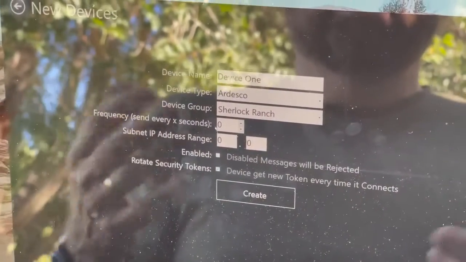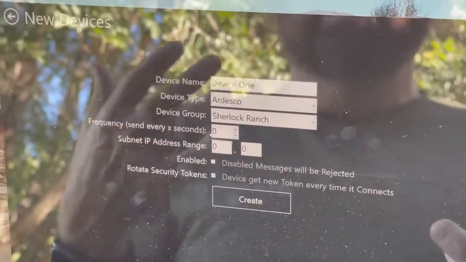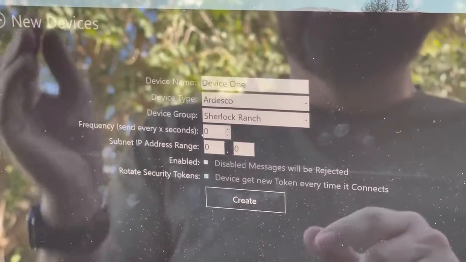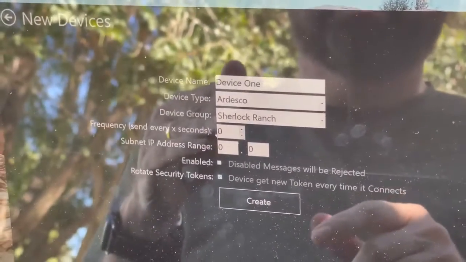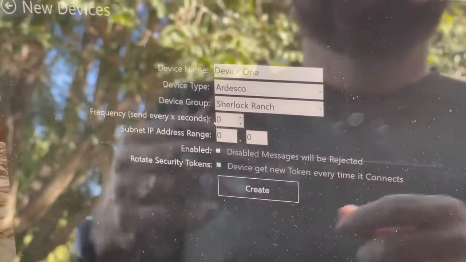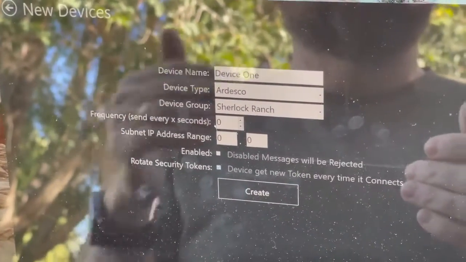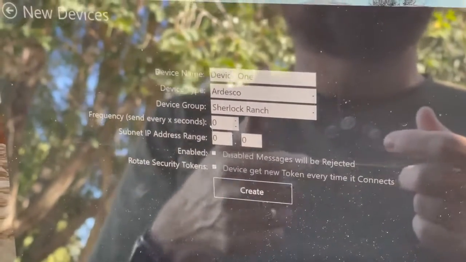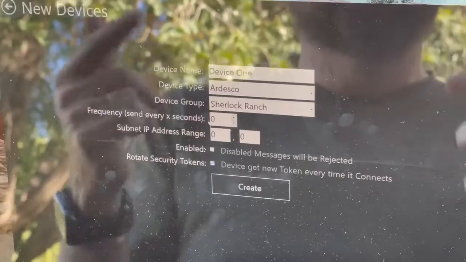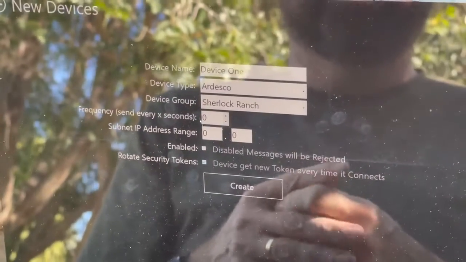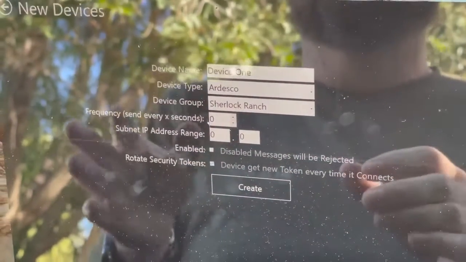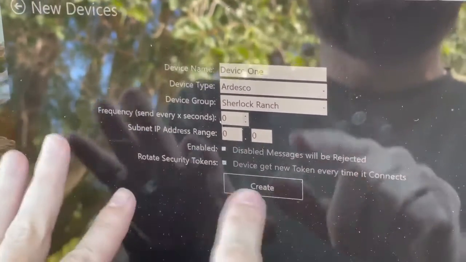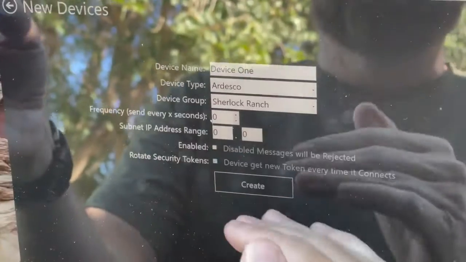Lots of companies are getting hacked. Lots of municipalities are getting hacked. You hear news almost every week now these days. So rotating security tokens means every time the device connects to Thunderstruck Cloud and sends its data, we rotate. We give it a new security token and we tell it, guess what? Here's your new token. And from now on, you've got to use it. We'll do that rotation every single time it connects. So we're going to keep those hackers guessing so that they won't have a firm grip and be able to get into a customer's critical infrastructure. So this is kind of how you would create a device and all the extra security layers you have there.